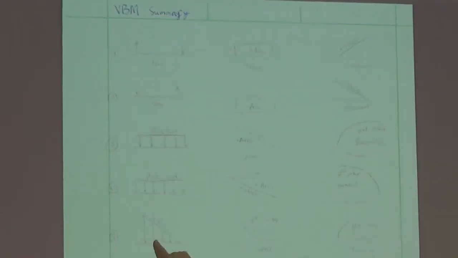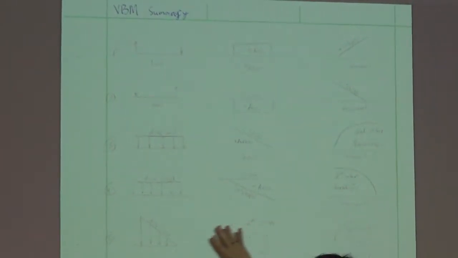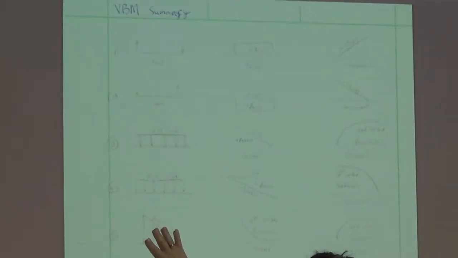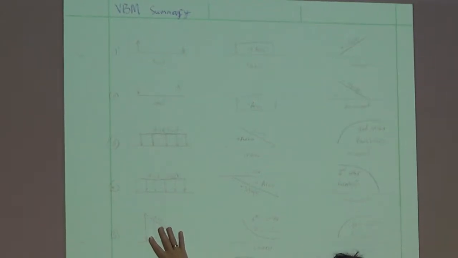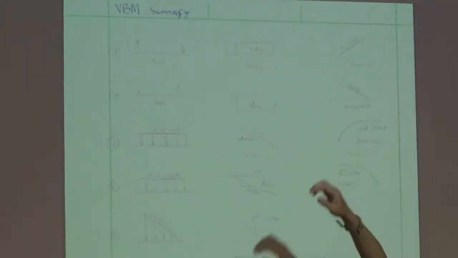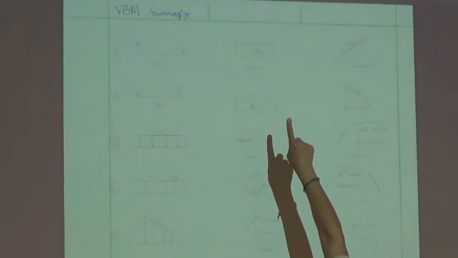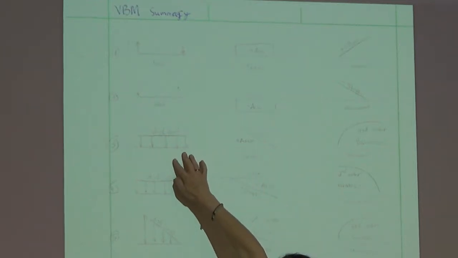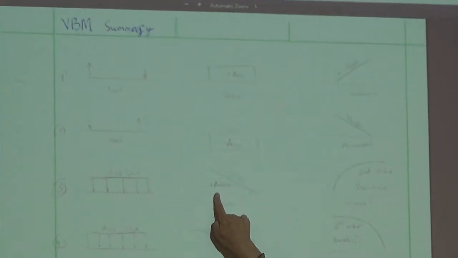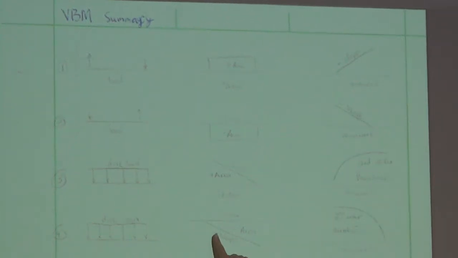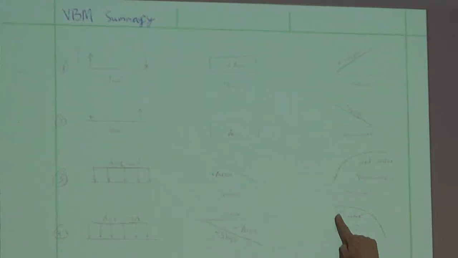Okay? I'm not going to give you any triangular loading. There are a few problems with triangular loading in the homework, but I'm not going to give you triangular. So we're only concentrating on the top. If you have point loads, you know you're going to get rectangular, either positive area or negative area. If you have distributed loads, you know the slope is going to go down. If you have a slope going down but a positive area, you're going to get a parabola going up. If you have a slope going down and a negative area, you're going to have a parabola going down.